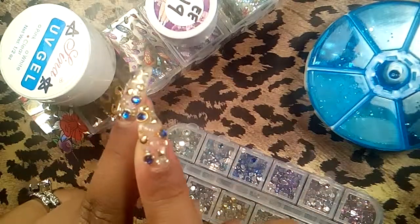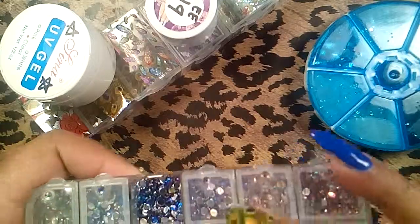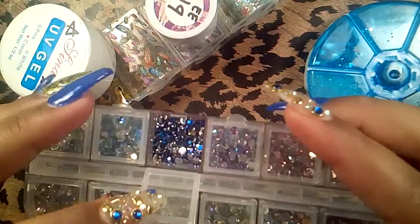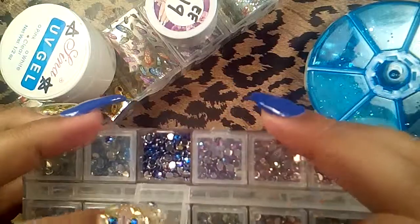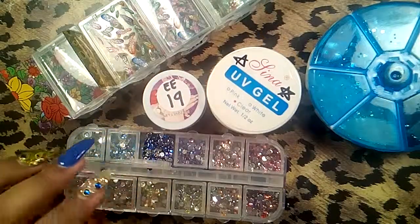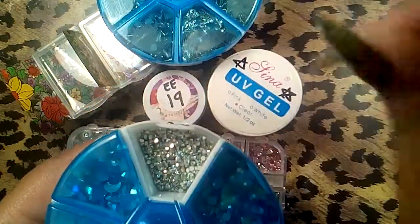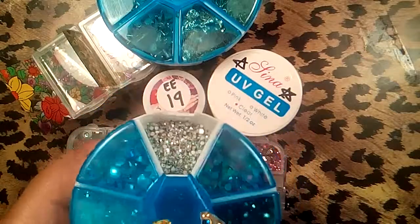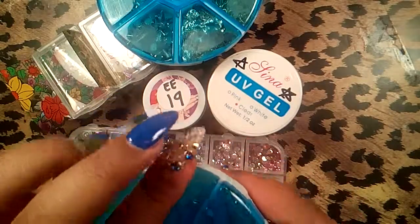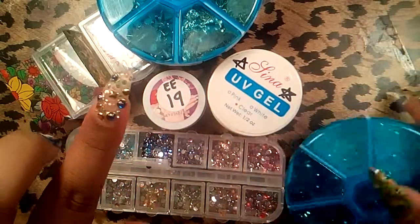Inside of the jump rings, if you can see, the jump rings are on the outside of the blue stones. These are AB blue stones I got from eBay, and I got all these colors for 99 cents. If you see my very first eBay haul on here, part one, they're in there. So that's those. And then I used these AB stones right there, the little ones. And then I used the almost clear AB stones. And that's how I achieved this look.